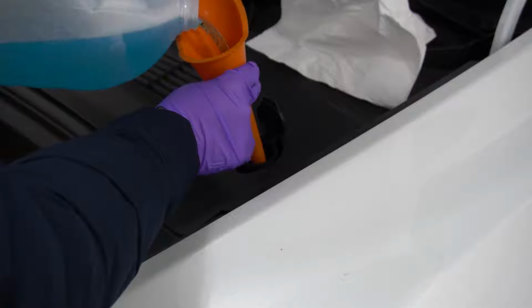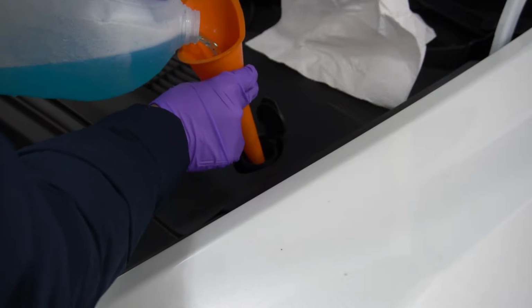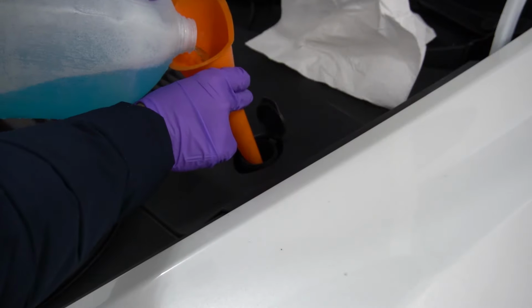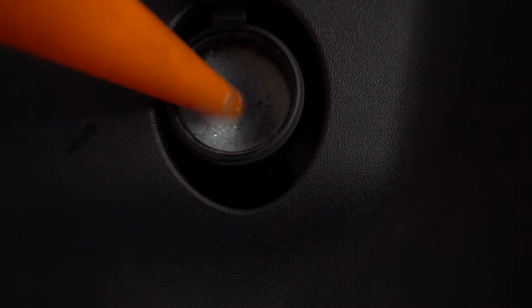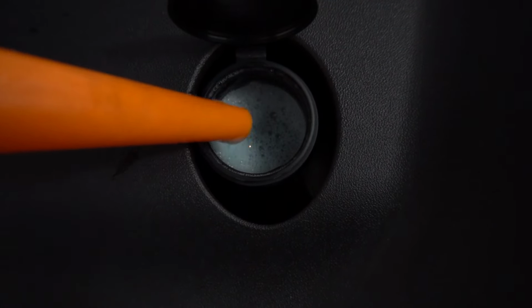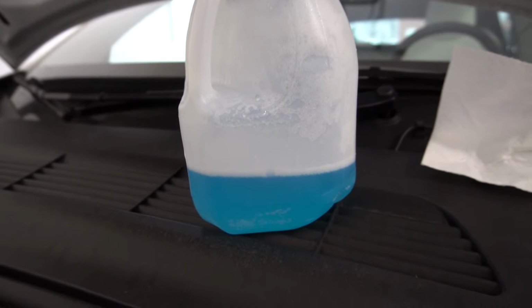There is not much to show, so I'm just increasing the speed here. And here's what it looks like once it's filled. Again, slow down when it's very close to full. And I had a leftover which I will be using in my other cars.